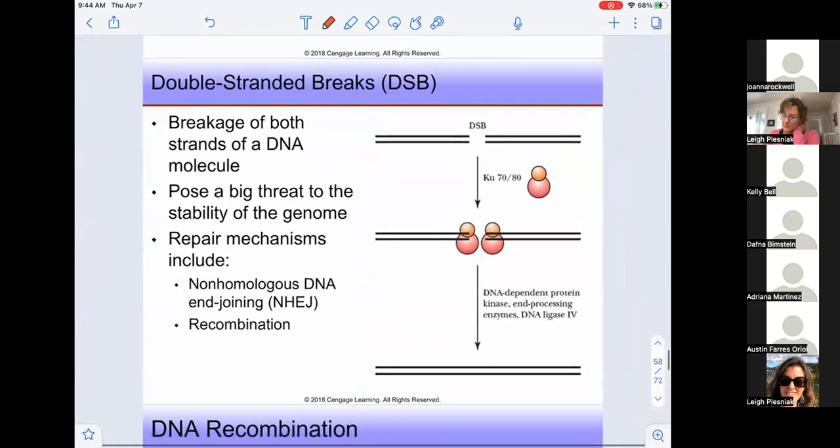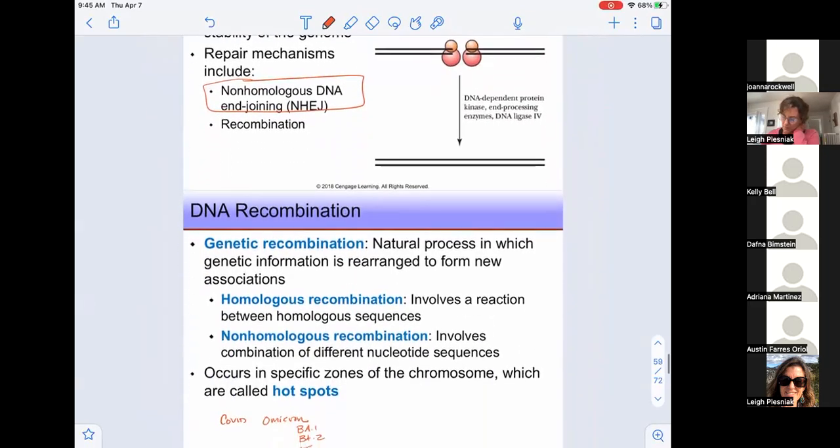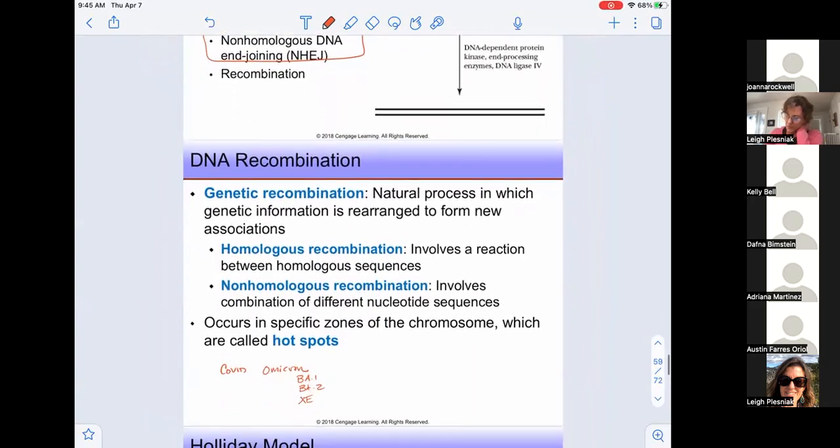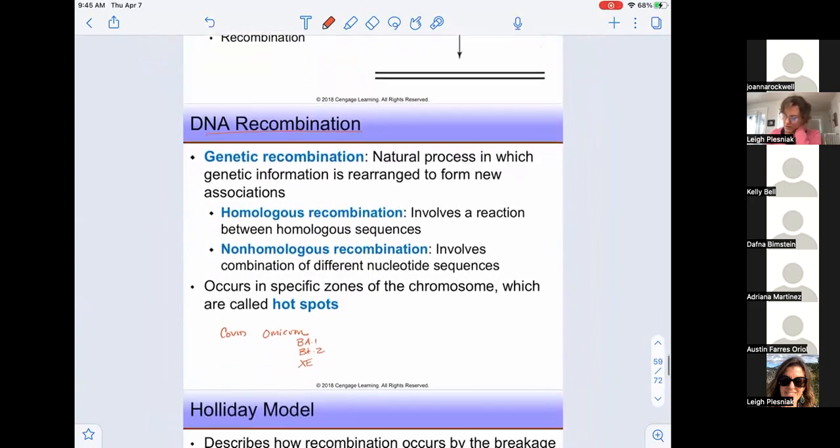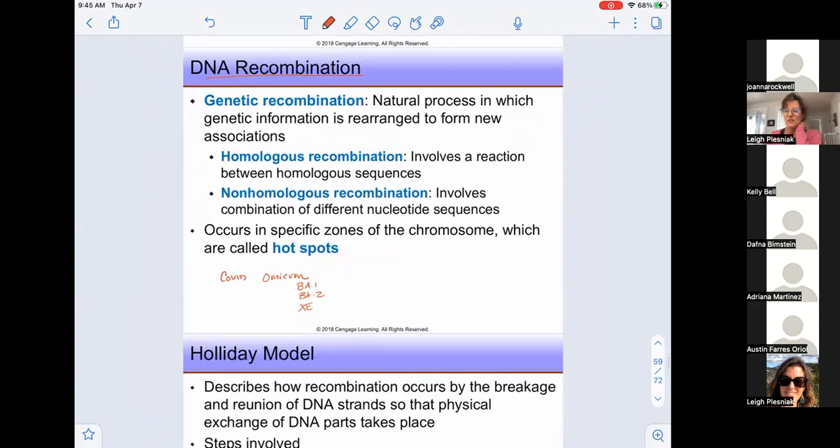So if there is a double-stranded break in the DNA, you can imagine that that is a more dangerous situation and poses a greater threat to the organism. And there is this process called recombination, or non-homologous DNA end joining. I don't talk too much about this because I don't fully understand actually how that works. But that's another mechanism of repair. And recombination is something that's usually covered a lot in biology.